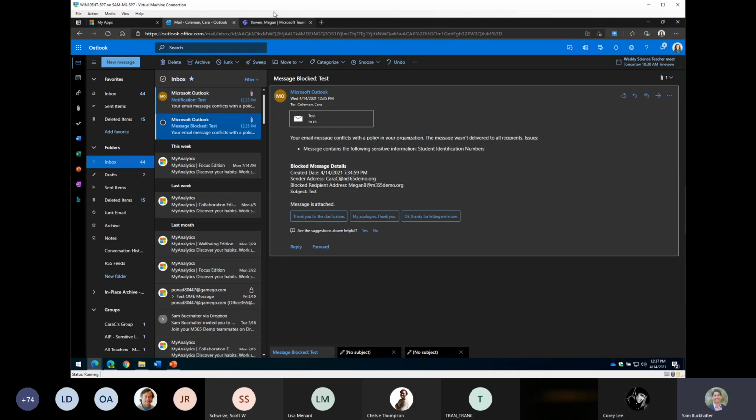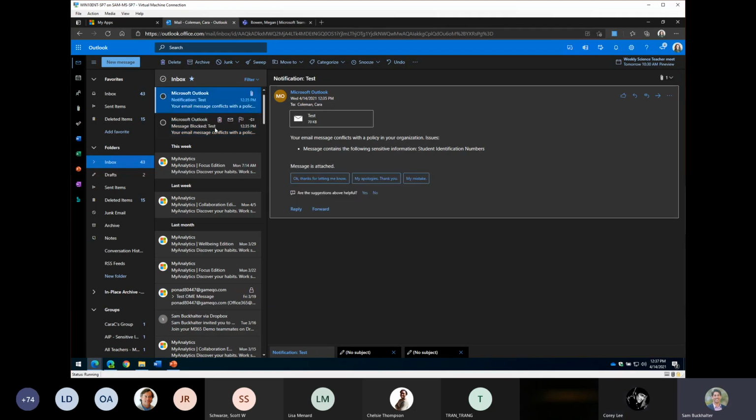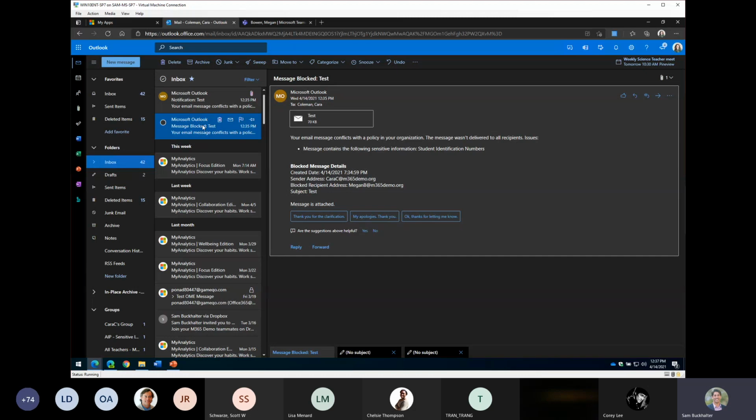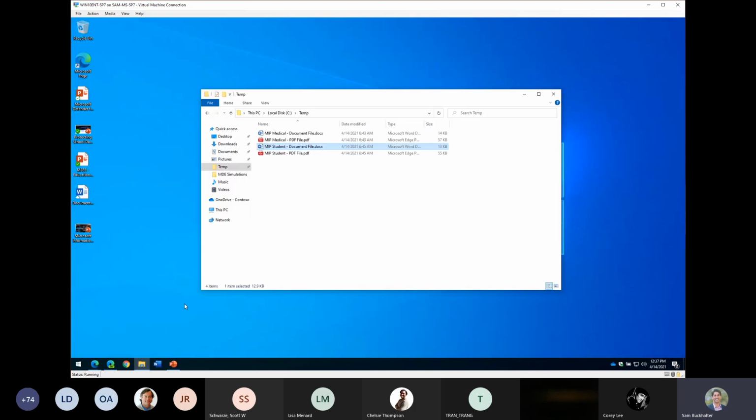Perfect, and actually, that was perfect timing. I was just looking back at my notifications here. I had sent that message anyway, even though it was against our policy, and you can see here that it was blocked from being sent. So that's data loss prevention at its core level. Same thing with OneDrive and SharePoint, sharing content out that are associated with those file types.